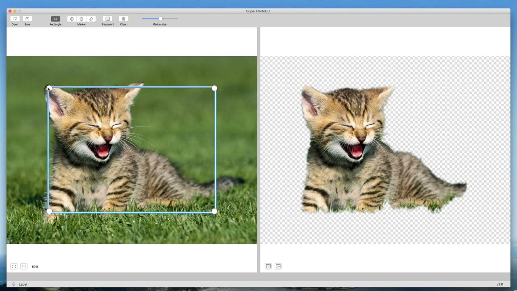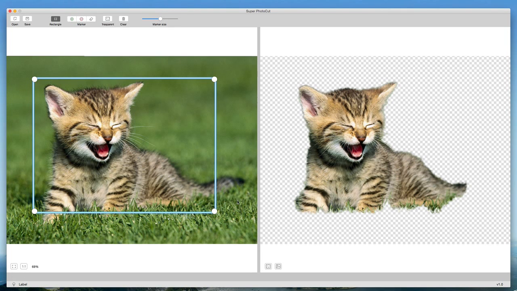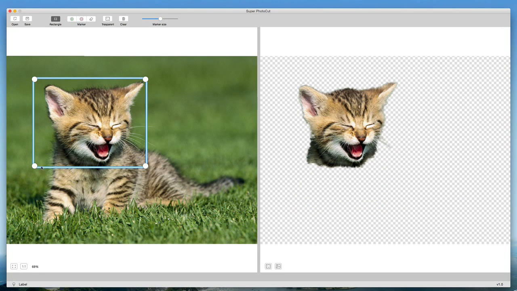So you can see here, I'm going to go ahead and just isolate just the cat's head here. So I'm going to go ahead and close it in again, make it smaller here to kind of make it more precise. You can take any one of the four corners here and just kind of drag it to your liking here. And you can see here, I'm closing in on the cat's head, and you can see it did a really good job of just isolating the cat's head and taking out all of that grass here.